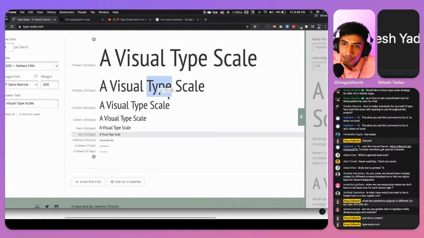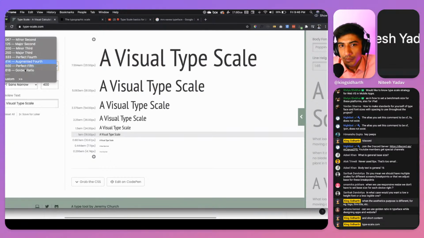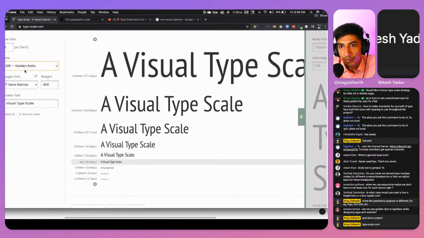In this case, you get quite a good idea of why, coming back to the same thing I have kept on doing since I started, that you have to choose your typeface first. Now it will make sense. Now you know your typeface is not that wide, then it makes sense to have this kind of scale where you can go up to this big size, maybe your perfect fifth or maybe a golden ratio, something like that.